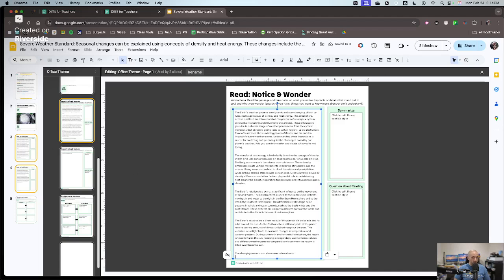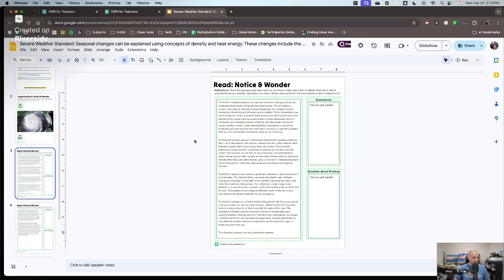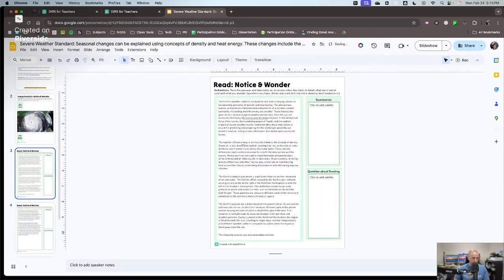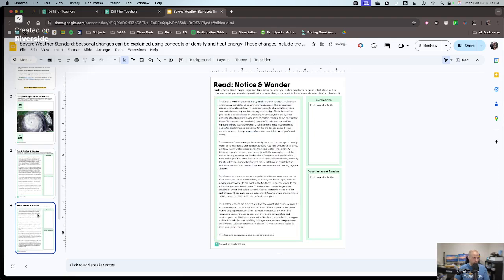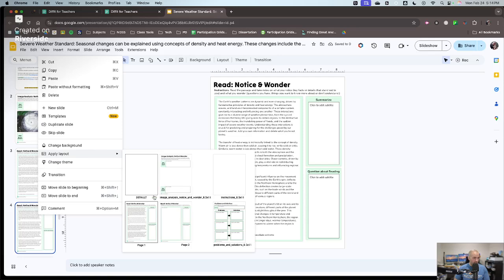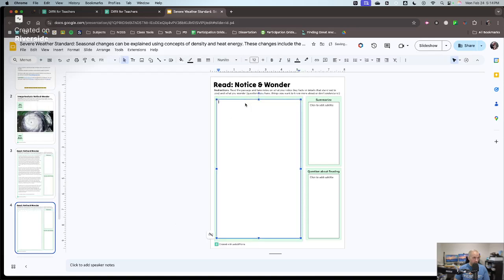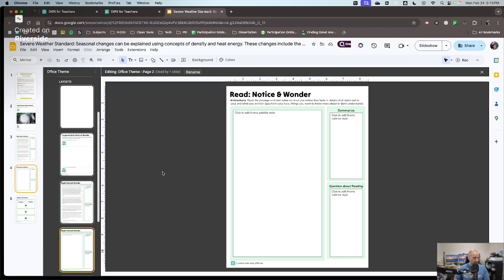Now, what you'll notice if I go back is here's the first one. And if I delete this box, there it is. And now students cannot touch that. This one, they still can. So what you would do is just the same thing. So you'll notice now if I delete this, that's there, right? So you want to just apply page 2 and you'll notice that that's there again. So we're just going to go to View Theme Builder again and just do the same thing.